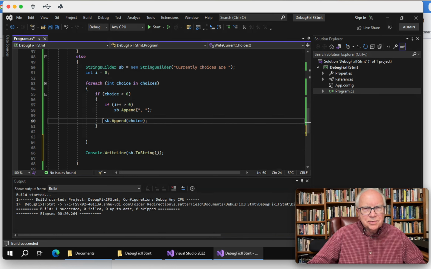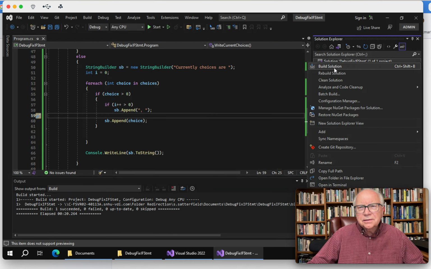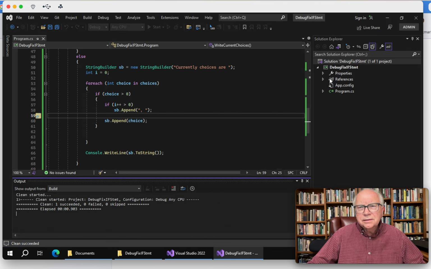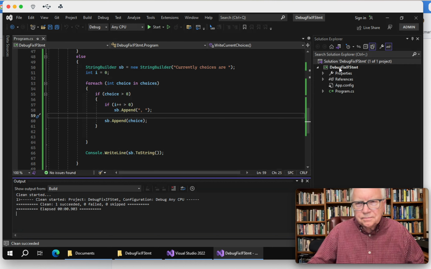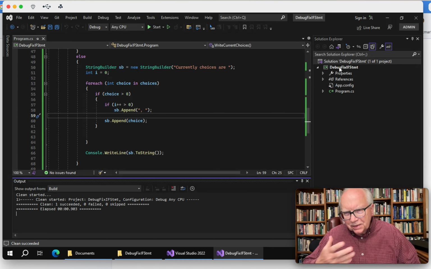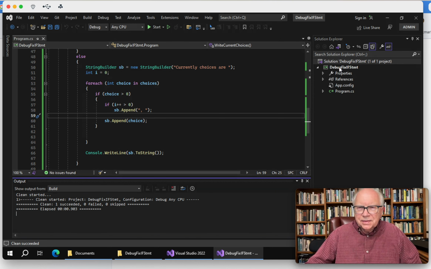Put a little white space in. Okay, let's go ahead and build clean, since we ripped out a lot of code. I apologize, I have a lot of congestion this time of night.